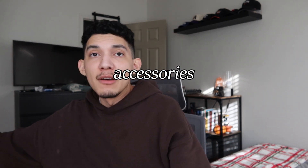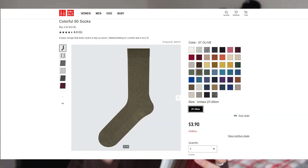Those are all the clothes. The only other things I have are a couple of accessories. First, I picked up a bunch of different socks from Uniqlo — if you want a variety of colors, I definitely recommend them. I got a bunch of fall colors for the season. The last accessory is this green cream-colored scarf from H&M. I really like the colors — I need to get a brush to get rid of the fuzzies before I can wear it, but I'm planning to style it the way ASAP Rocky wears his.